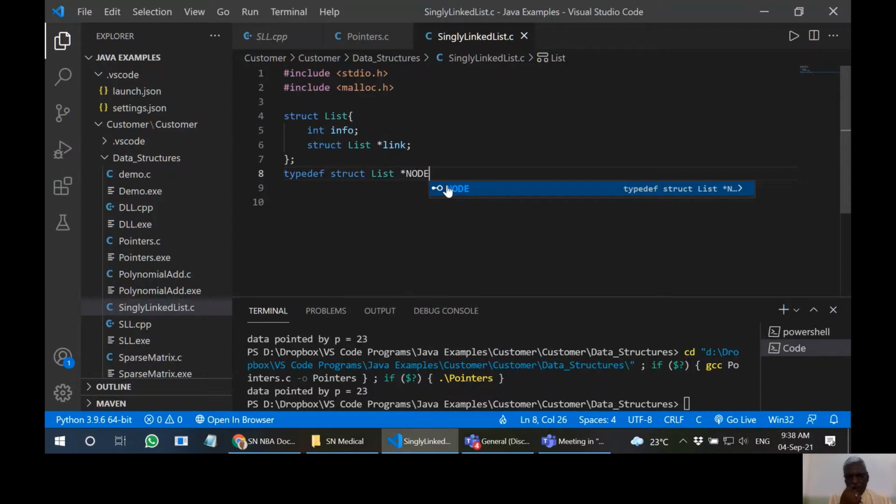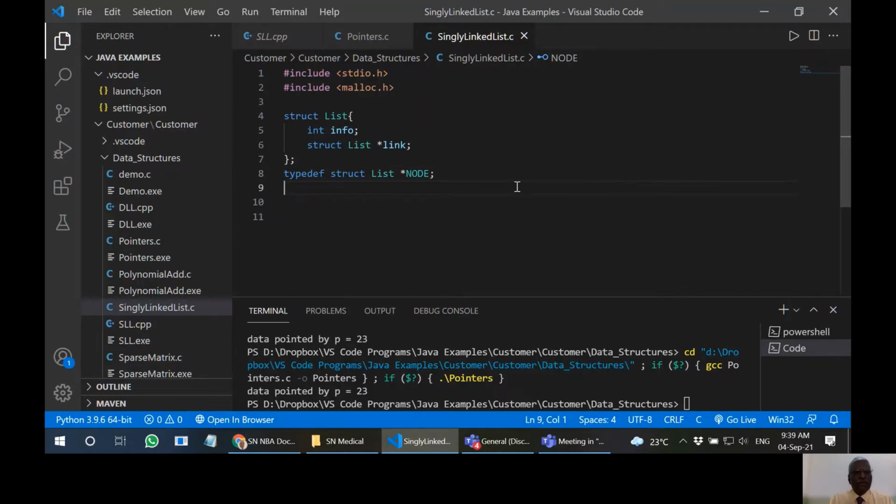I'll call it NODE, because it's going to be a type, so let us use uppercase. So now NODE is a pointer declaration of type list. What is list? List is a structure consisting of two members, one info field, another one is a pointer to the same, that is list itself. So it's a self-referential structure.